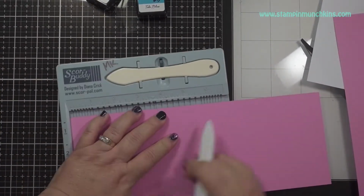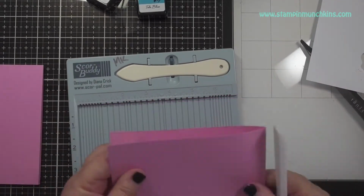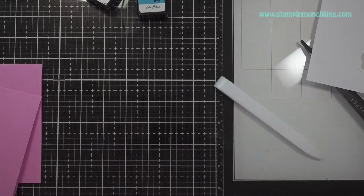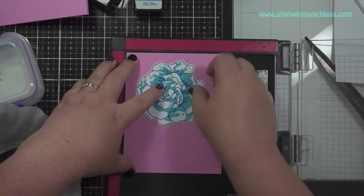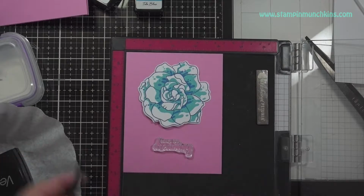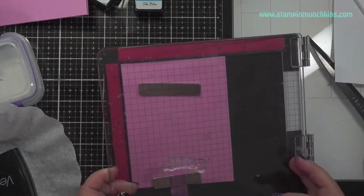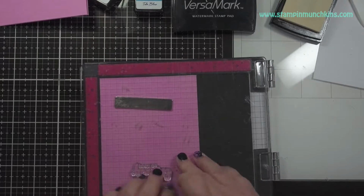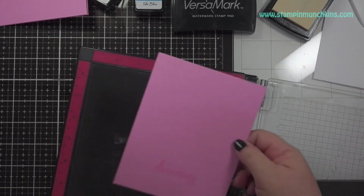So now this is the Gina K bubblegum pink cardstock, and I cut that in half at 4 1/4, and I'm scoring it at 5 1/2 to make top folding cards, and that'll be my card base. And I'm pointing to what I thought I was going to use, but I changed my mind, and this is all from one stamp set, so that was a basic thing too. Try to use everything from one stamp set, so you don't need 5 different stamp sets to make a card. So I hope that helps too.